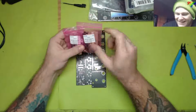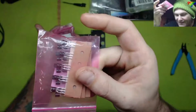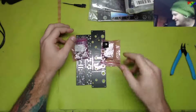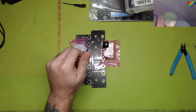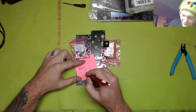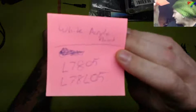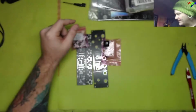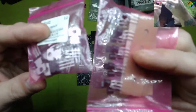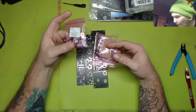There's a slight difference in the L7805 and the L78L05. Let me write it down in big print. There's the L7805, and then there's the L78L05. For visuals, that's how close they are. I don't have an L78L05, but it comes in a smaller package like this, and it's rated for 0.1 amp. So we have a 0.1 amp and then a 1 amp.